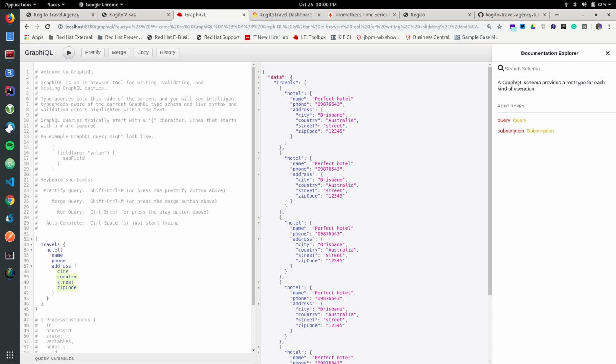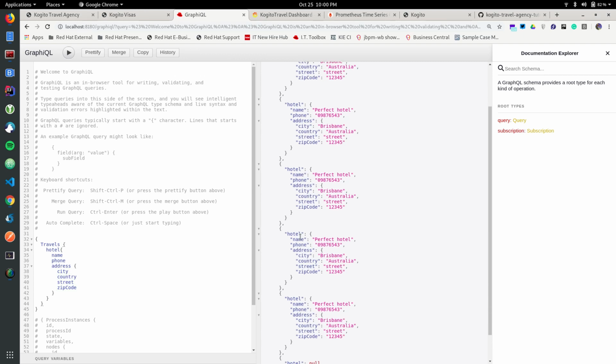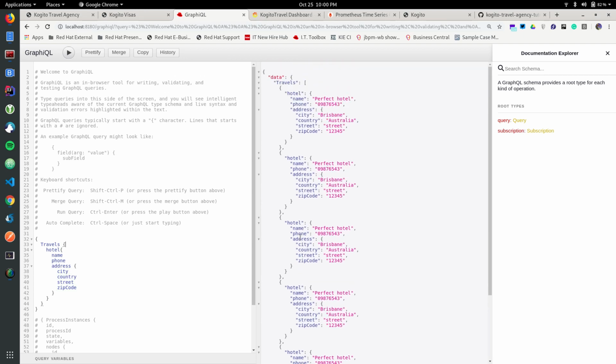So the most relevant thing here is to demonstrate that you are only dealing with the business relevant data. So there is no leaking of the API here, or the developer itself doesn't need to know about the process instances or the underlying information. Of course, if they need to know, we can actually show that. So we can link that information as well.